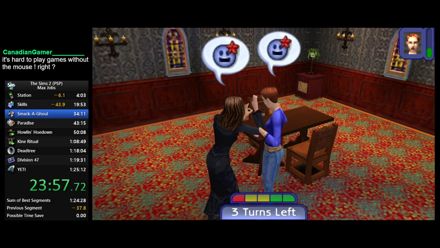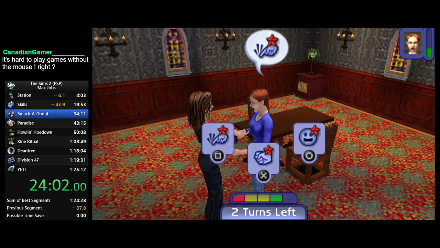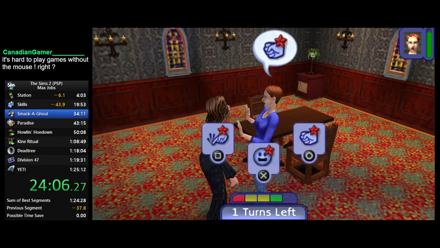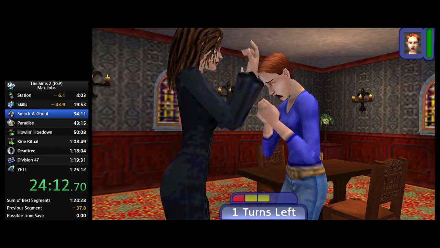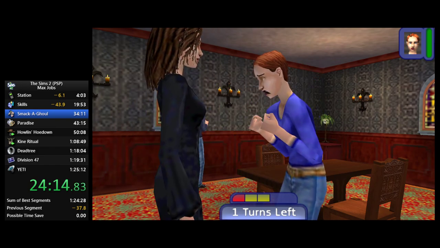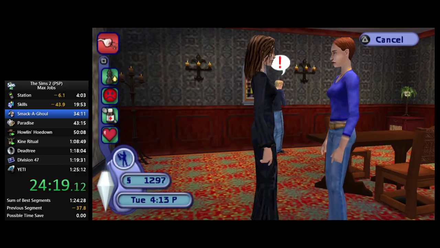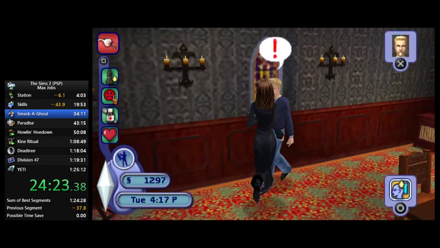It's hard to play games without the mouse. I think it depends. The PC versions of Sims is like, you know, point and click type of game, but this is like direct control. You're running around with your character, so using a controller or a keyboard is totally fine. It doesn't feel weird not having a mouse to play with it.